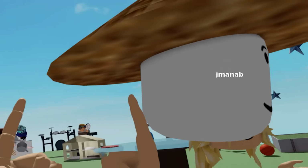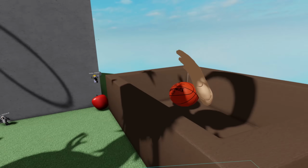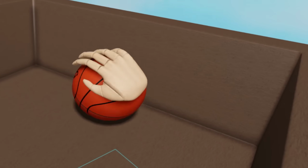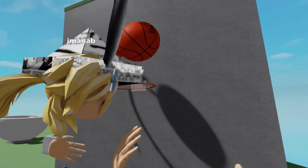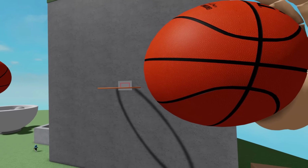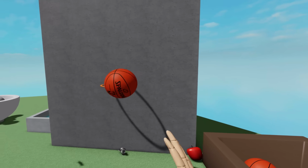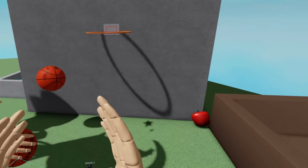Dude, you... He shot it when I was gonna shoot it. Oh my God, take my ball. I dare you. I'm about to snap on these hooligans. It's so hard, dude. Oh, I snagged that ball, though. Fade away. Come on. This is impossible. Basketball. Basketball. Come on! Oh my God!